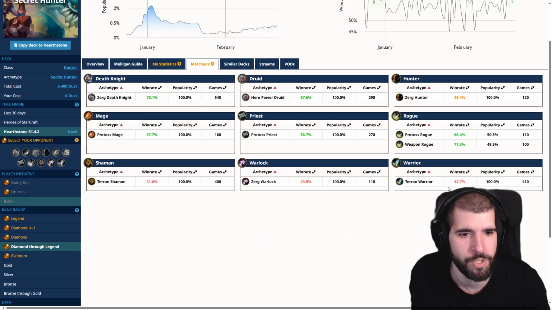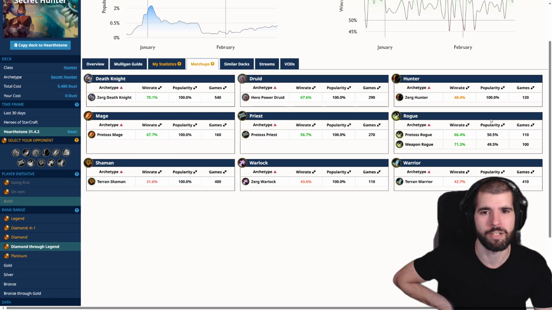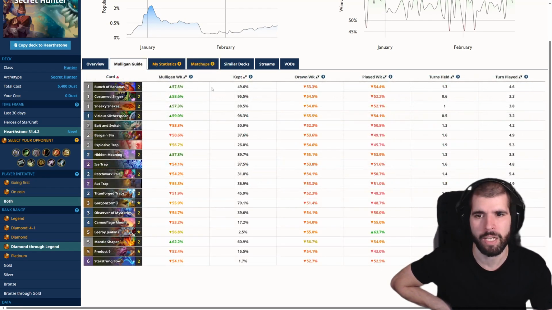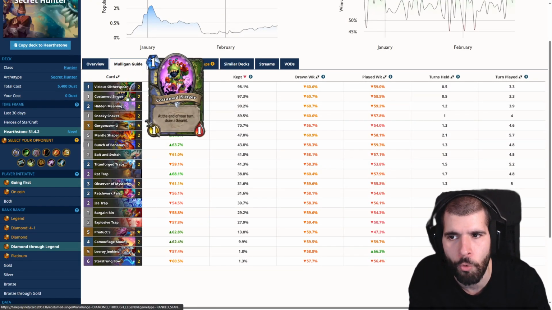You're not gonna be doing too great against Terran Warriors, against Zerg Warlocks, and Terran Shamans even, but everything else is either 50 or very good. And for the mulligan, you're going to be trying to curve out. Obviously, you are going to be looking for your Costume Singer or your Vicious Slither Spear.